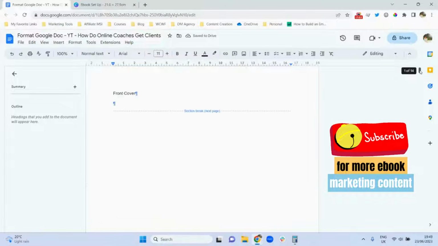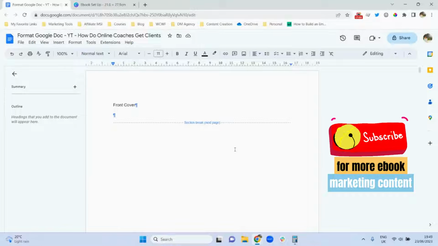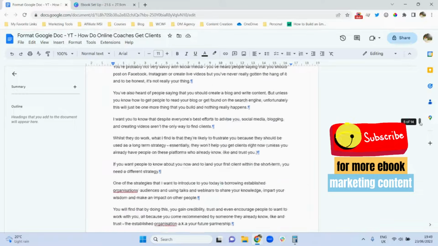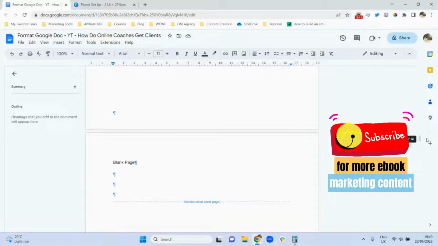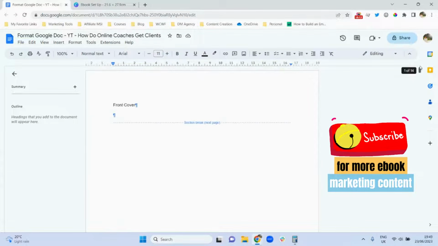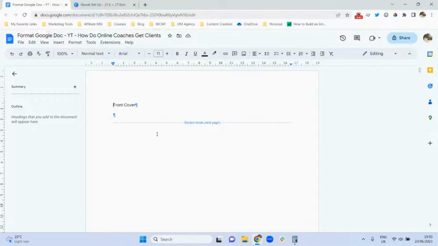But what you will notice is that I now have 3 sections. This page is one section. Anything after this section break is section 2. And then remember, we also inserted another section break on the main content page, or the blank page here, which will be section 3. Okay, so because I have this section break here, I will be applying the formatting only to this page. And I want to change the margin of this page to 0.